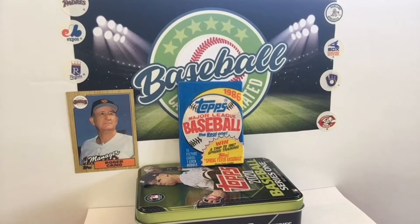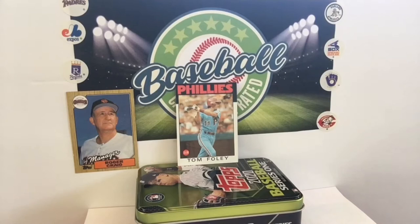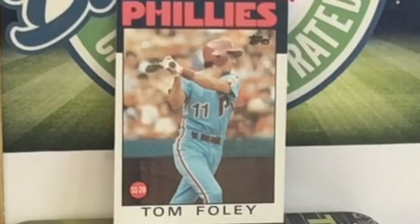1986 continues here with a look at Topps — the real one. They were the only one in 1986. There was Fleer and Donruss at this time, but Topps was still really the reigning king, but that star was starting to fade a little bit with the very black and white issue of 1986. If you talk about the ugliest card design of the 80s, this might be it. But there's something about those great uniforms that offsets it — it's aesthetically pleasing, the powder blue road jerseys.